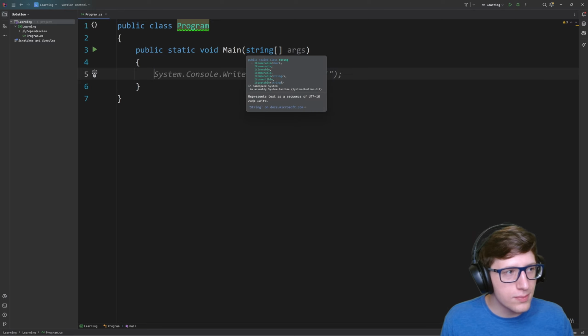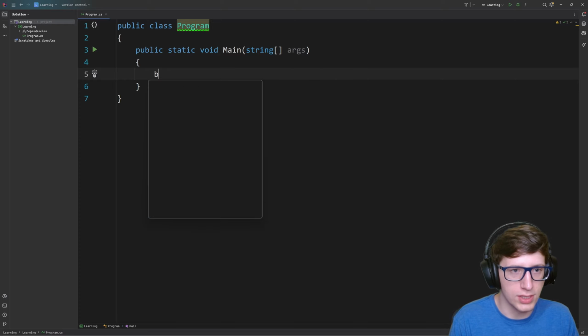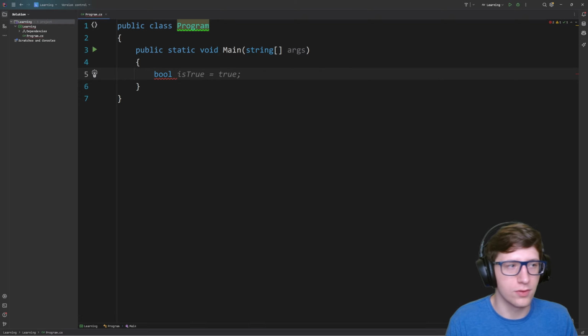Okay, so those are some basic data types. May not seem super basic, but those are some. The last really important one is probably the Boolean, which in C# you refer to as bool, and it can either be true or false. Yep, it can either be true or false. That's it. Very, very useful indeed.